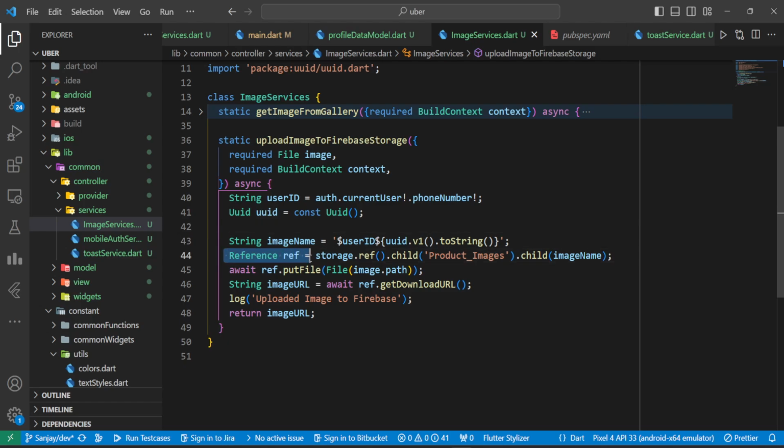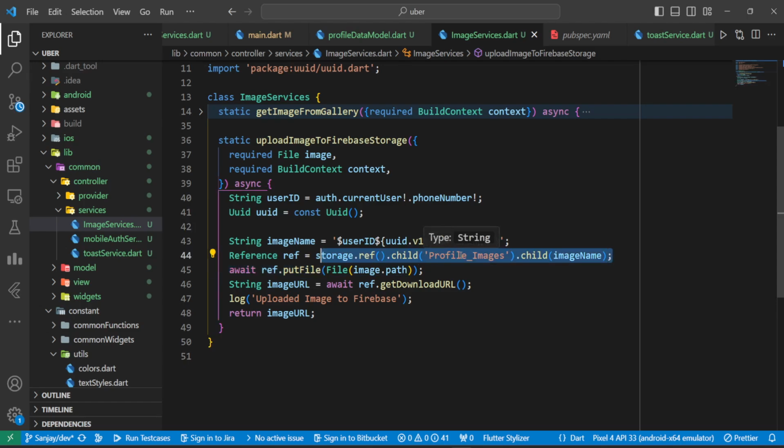And here we have initialized a reference, which is the location where we are going to store our images. Instead of this product image, it's going to be profile image. We are just choosing where we want to store our image.